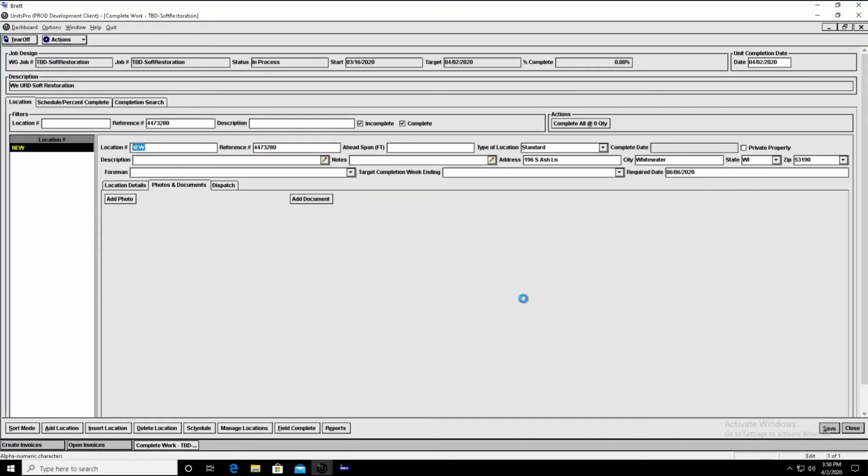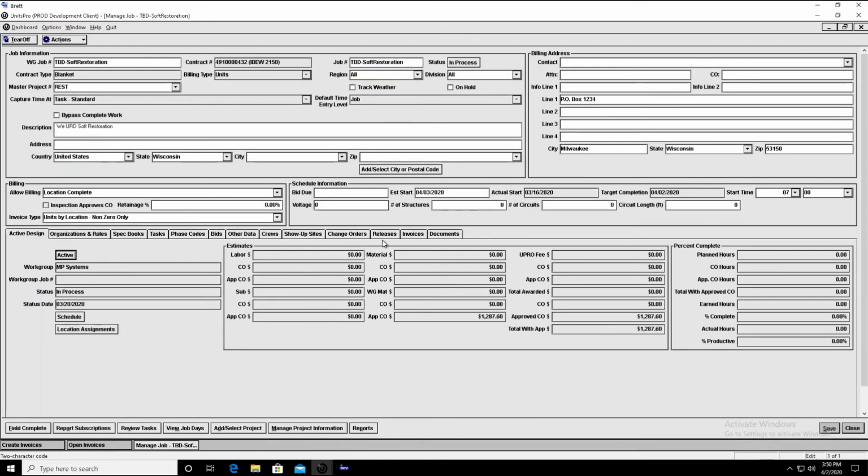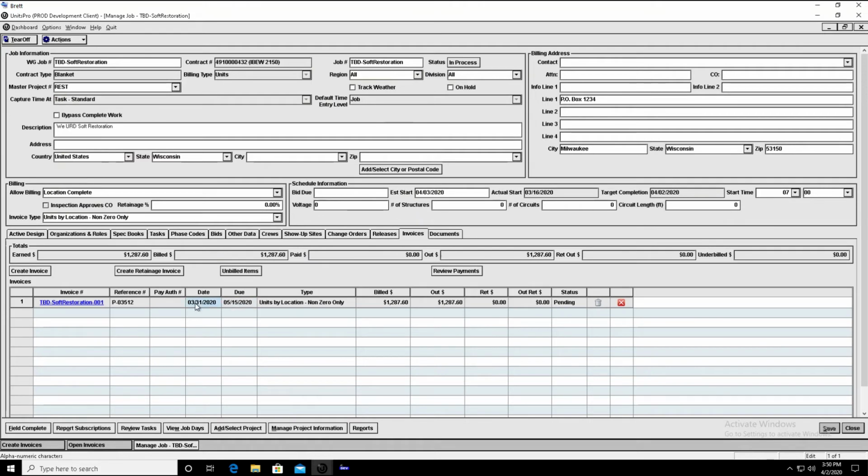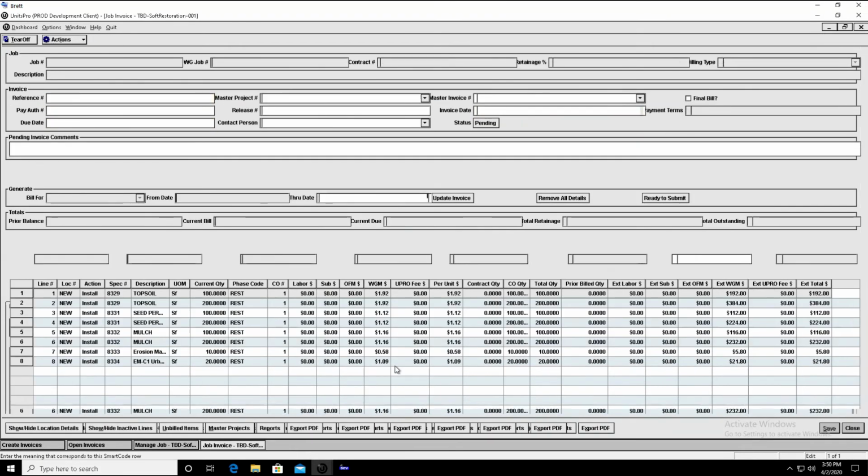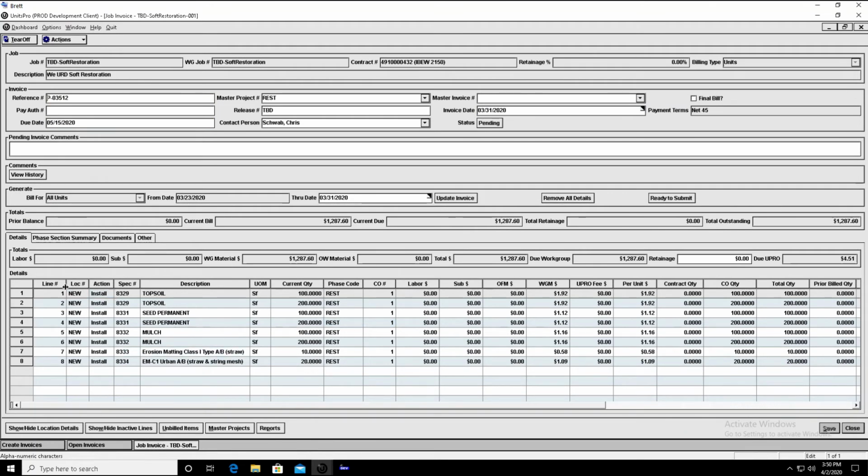So I'm going to close this because I put those 2 dummies in there and I completed them, and I created this invoice. So this invoice is pulling in here, and this is by the location information, and it's got my specs. So I can now go in here and see exactly what I'm billing, and it should come up to $1,200 for these 2 little examples.